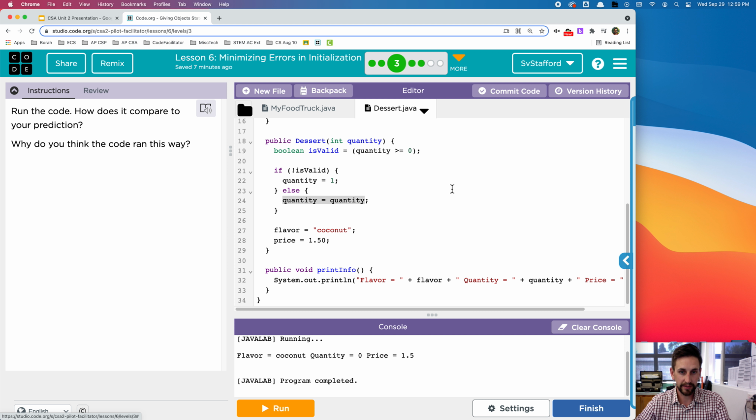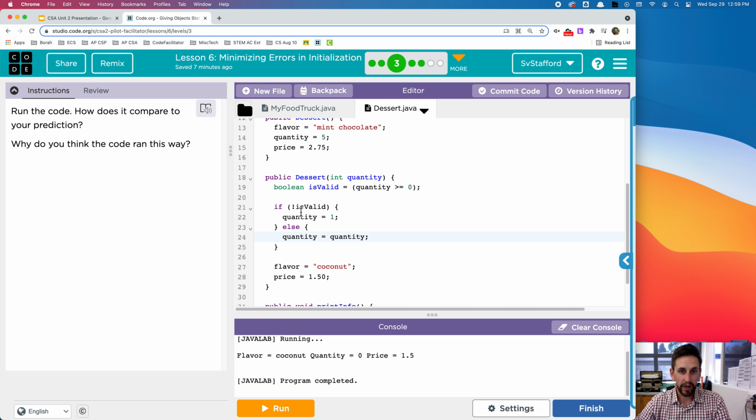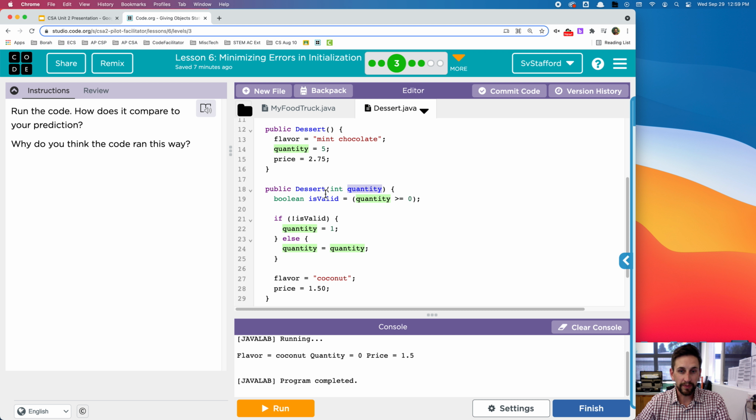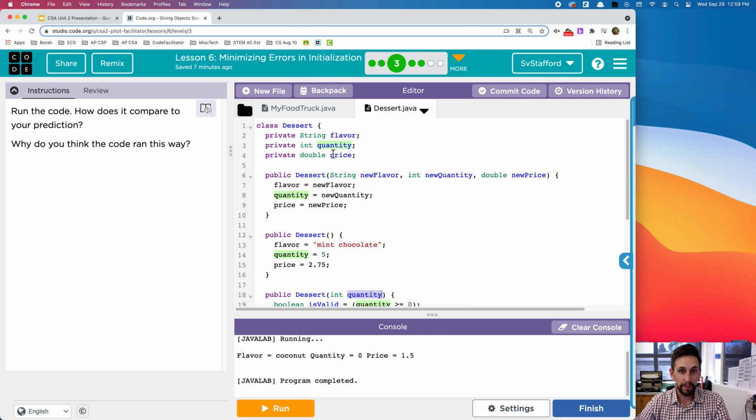Why this doesn't make sense is because of how we have defined quantity. We've declared quantity as an instance variable up at the top, but also as a parameter on line 18.